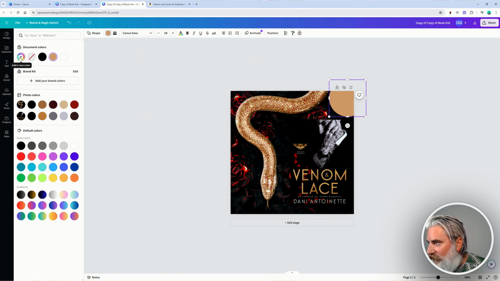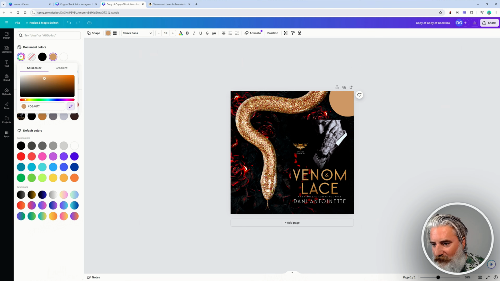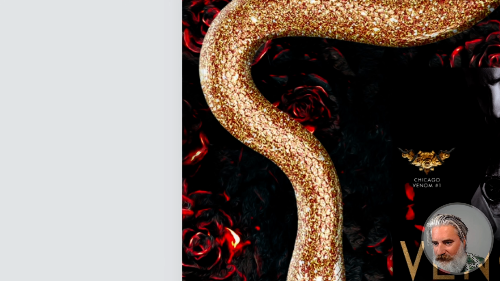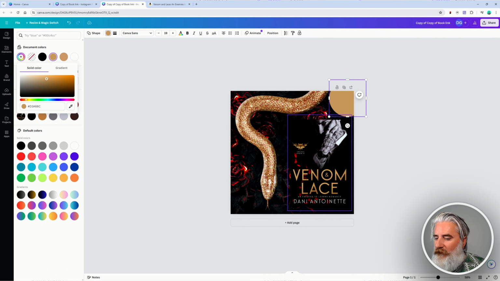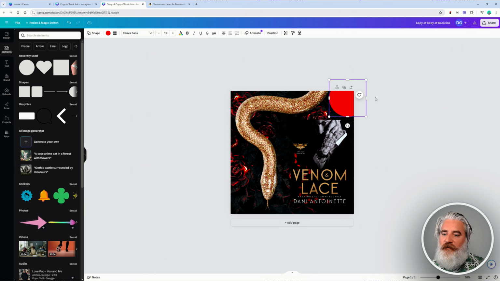So if you tried to pick out the gold color, it's just not going to work. Because you see, it's actually made up of several different colors. And those metallic colors just don't tend to come out well as a single block of color, because they're not a single block of color, I'm guessing. But what will come out really well here is some of this red. Now look at that. And that really brings out the red, and it kind of gets over the monochrome nature of the hero, the love interest there.